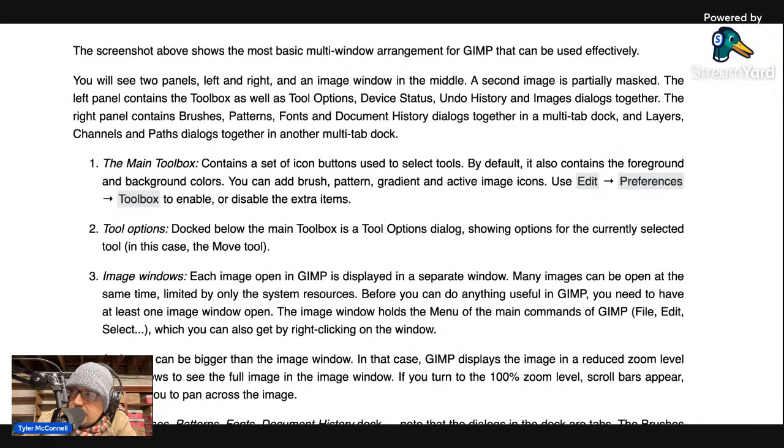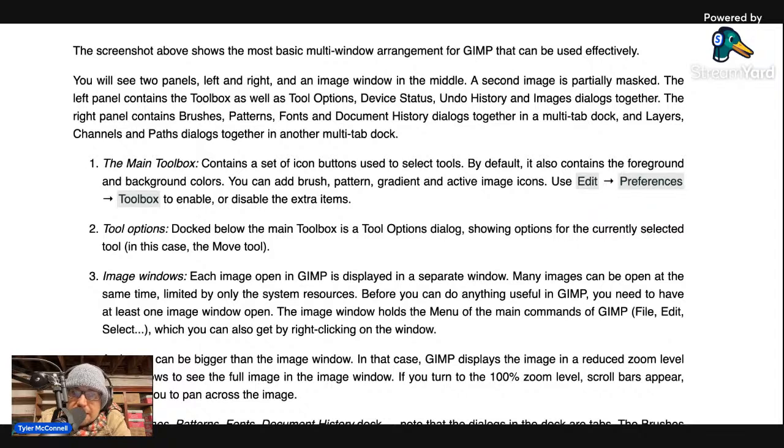A second image is partially masked. The left panel contains the toolbox as well as tool options, device status, undo history, and images dialogues together. The right panel contains brushes, patterns, fonts, and document history dialogues together in a multi-tab dock, and layers, channels, and paths dialogues together in another multi-tab dock.